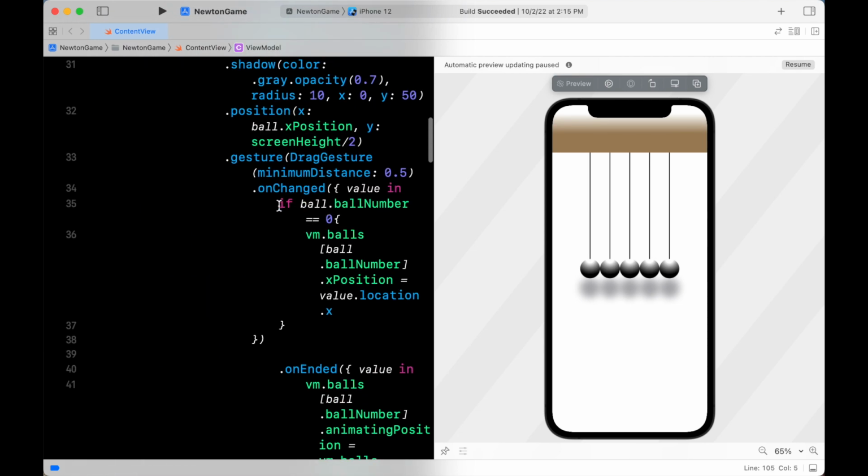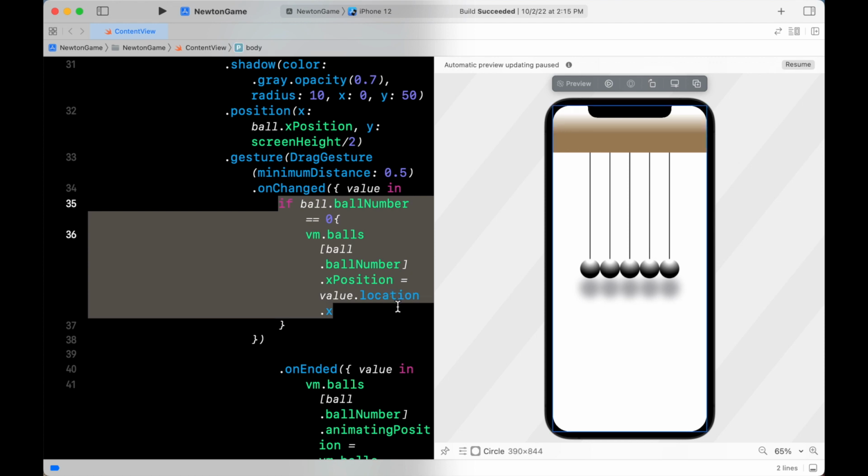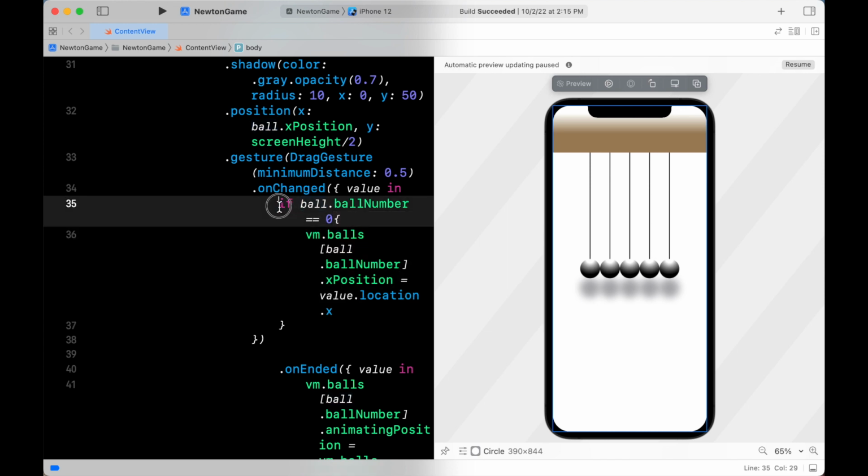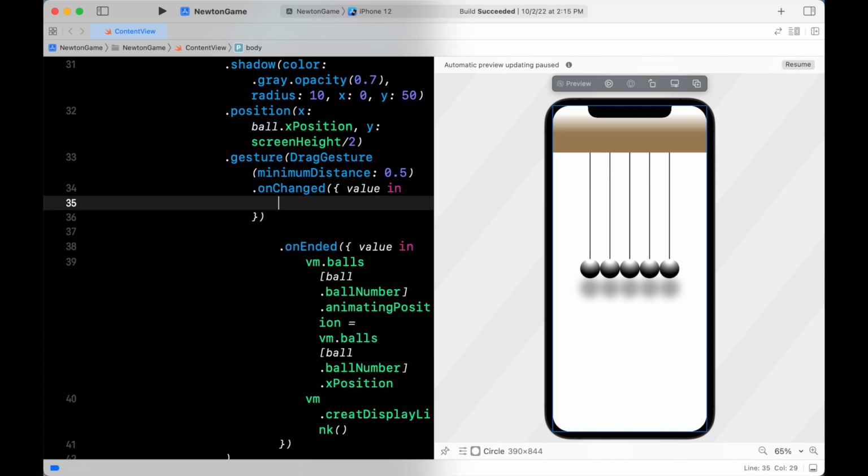Now I will remove this if statement. Then I will set a value for the new dragged ball property, and also we will call the dragTheBall function from the view model, and we will pass to it the new x value location.